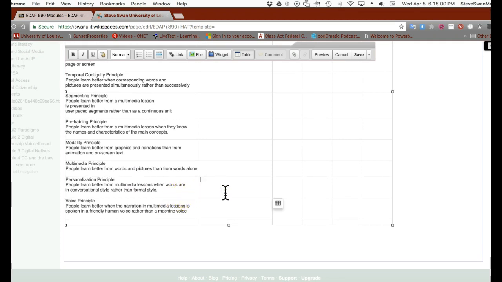One of the things I'm going to have trouble with on this particular one is I don't have any narration. And so I'm just going to go ahead and say no narration. Now, the point is you're not going to get dinged for this. What you're going to get is a thank you for being honest and saying it doesn't occur here.